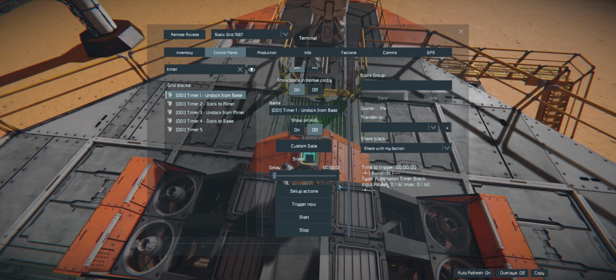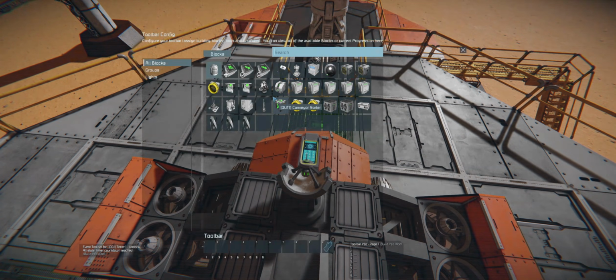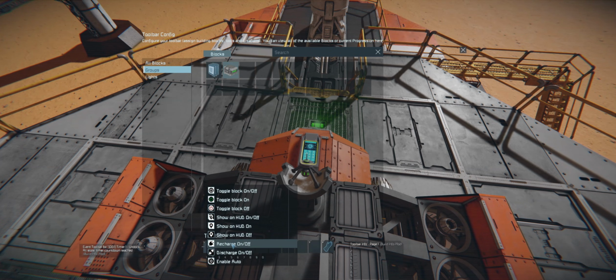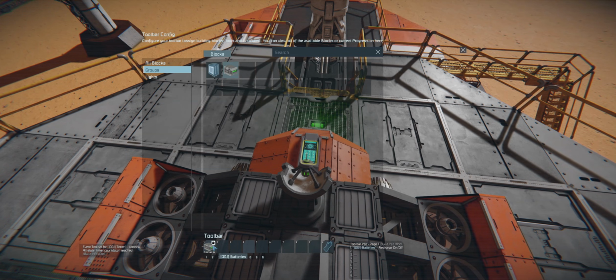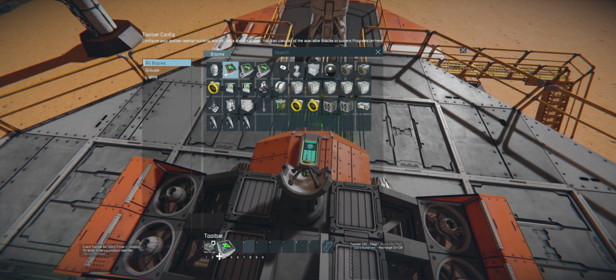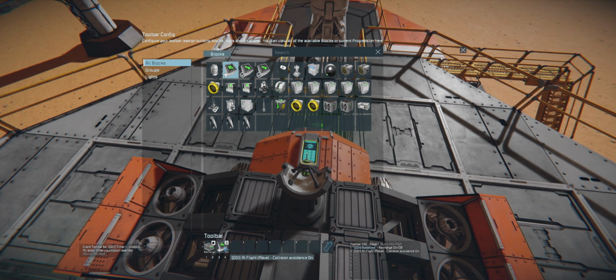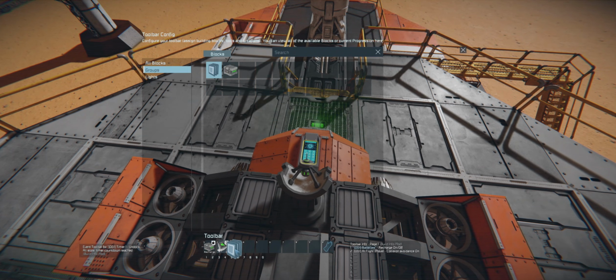So when it undocks from the base, I've got a little cheat sheet here in front of me. For its actions, we want to turn our battery recharge on/off. I really wish this could be explicit, but they only have recharge on/off instead of a dedicated one for on, one for off. So I have to worry about what state it is before. That's a little annoying. We want to turn our collision avoidance on. That way, when it goes away from the base, it tries to avoid things. We need to turn our thrusters back on.